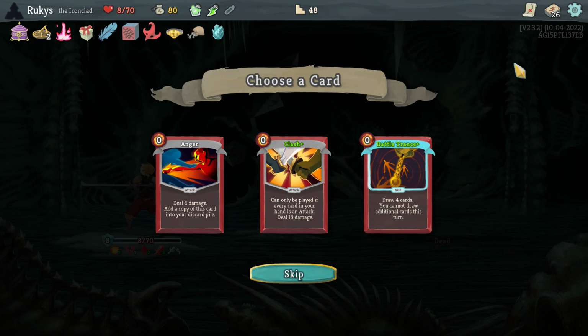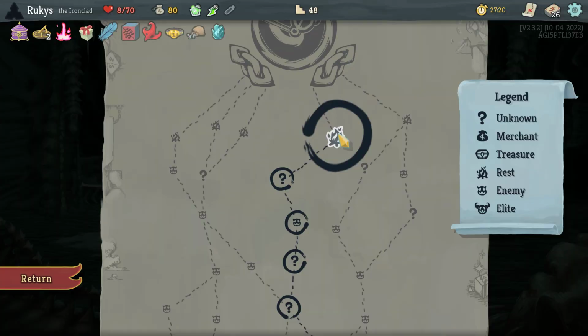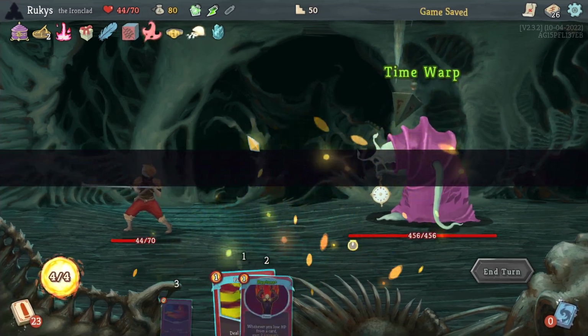And there you have it, Fairy in a Bottle is exactly what I was hoping for, considering that I could see a death coming quite quickly, and that gave me a little bit more hope. The Eternal Feather, the Campfire got me back up to 44. Now I'm feeling okay.